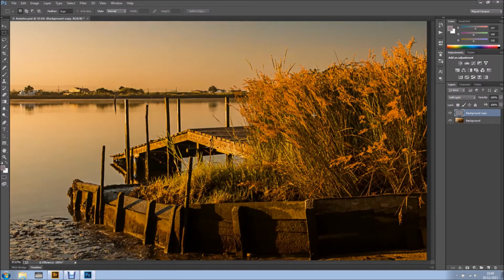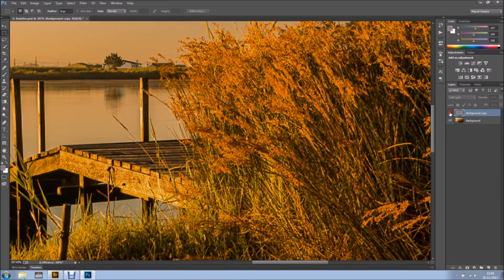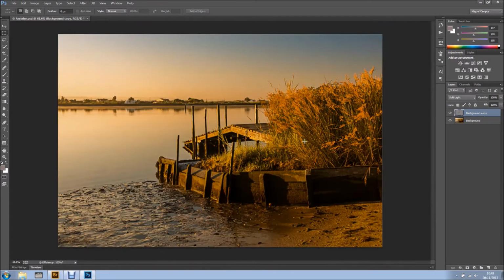I'll click OK and I'm going to zoom in and you can see the before and the after, so much better. If I'm doing this to publish online, this is probably my favorite way to do it. So I'm just going to delete that copy and I'm going to duplicate again. So Ctrl J on PC or Command J on a Mac, and I've got this new layer.